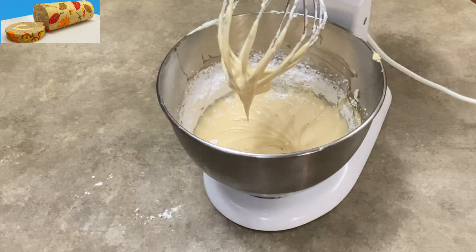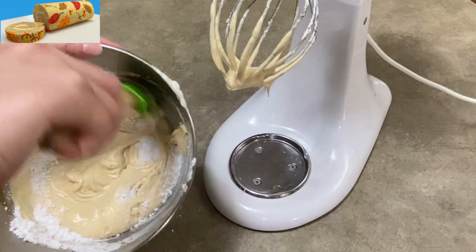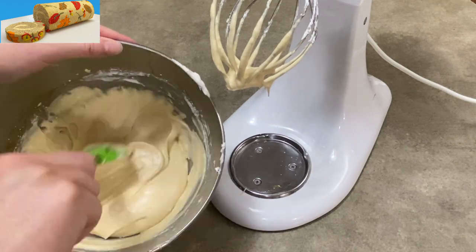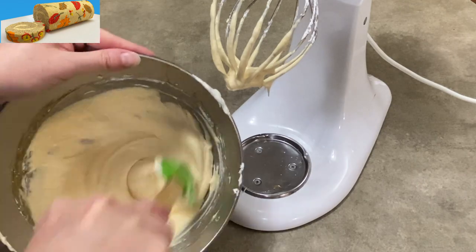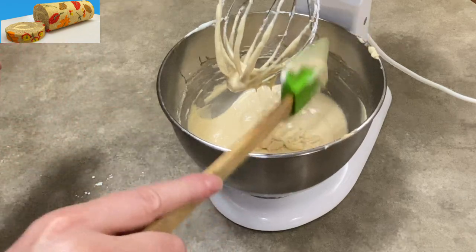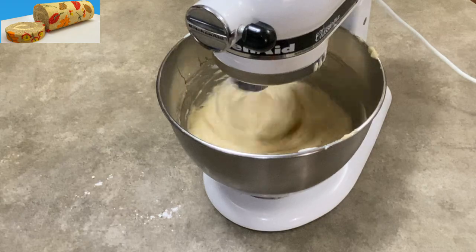Even in the refrigerator, it does set up after a little while, but not as thick as you might be used to. Okay, so once again, I added my 1 cup of powdered sugar to it. I am scraping it one more time. I'm a big believer in scraping my bowls. I'm going to give it one more little whirl, and then it's going to be ready for the filling.